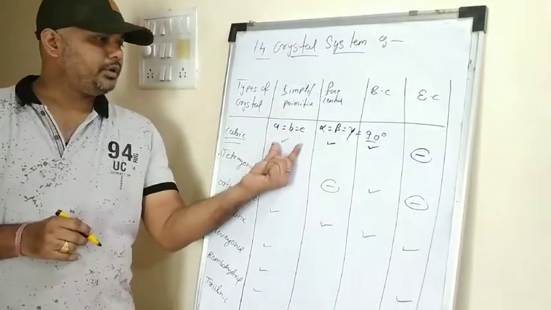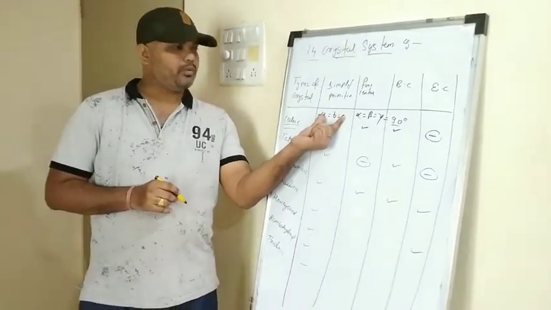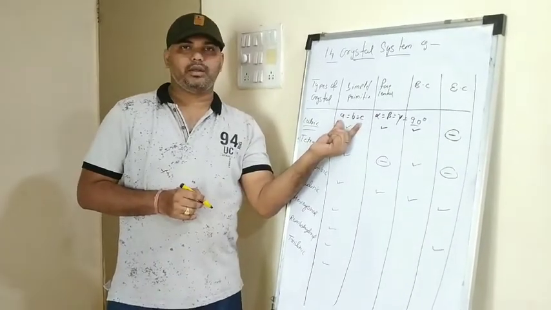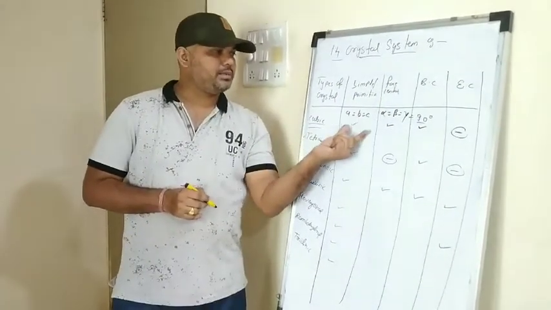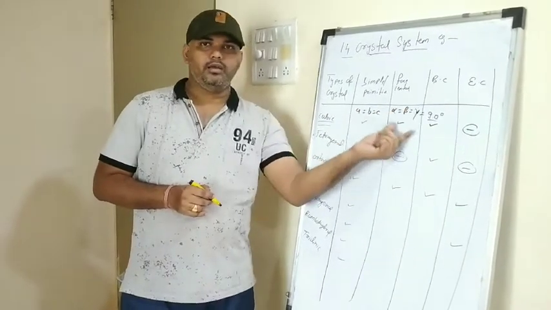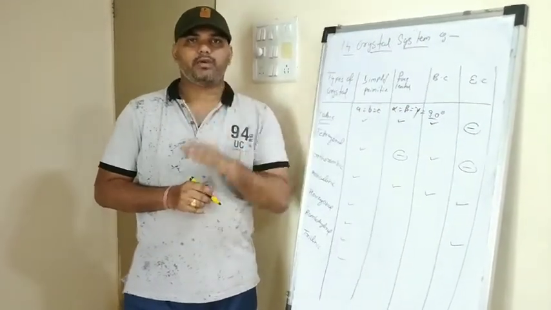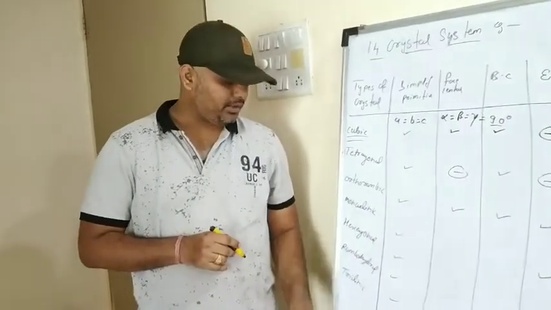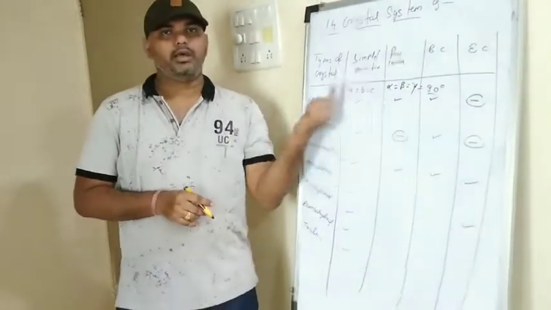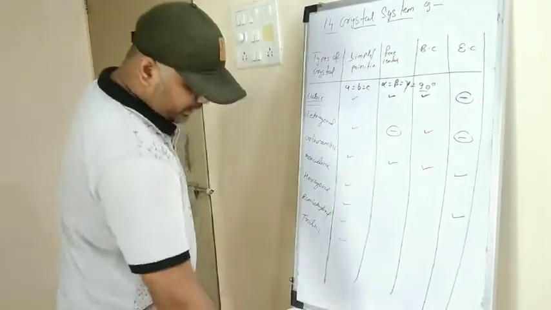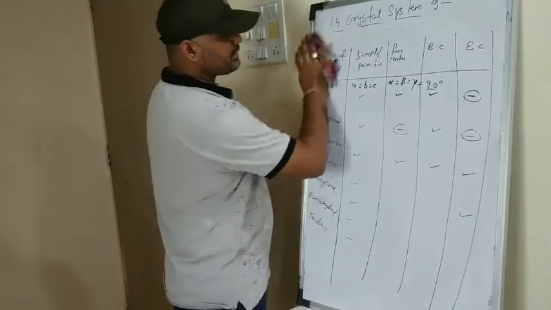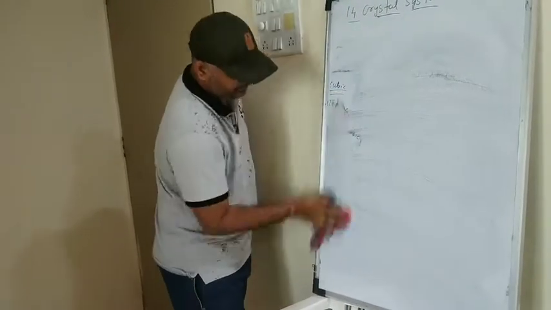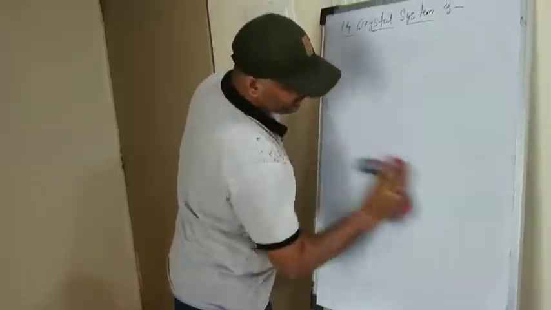So for the simple cubic, the edge length will be a equals b equals c. It will be the same for the face centered. It will be the same for the body centered, right? And the same angles will exist for the simple, the face centered and the body centered. So I hope that you might have understood. Similarly it applies for the tetragonal, orthorhombic, monoclinic, hexagonal, rhombohedral and the triclinic: all the angles and all the edge lengths. I hope that you might have understood the concept of these 14 crystal systems. I request all the students to note down these 14 crystal systems. Right? Okay.